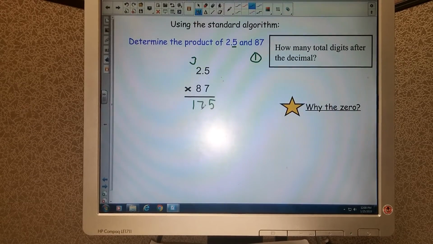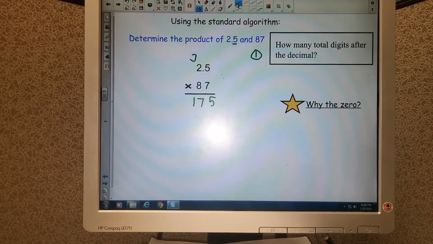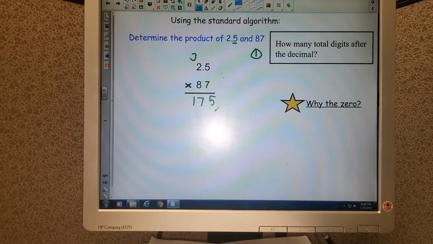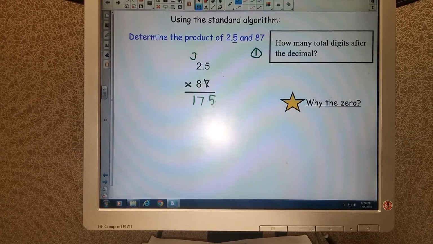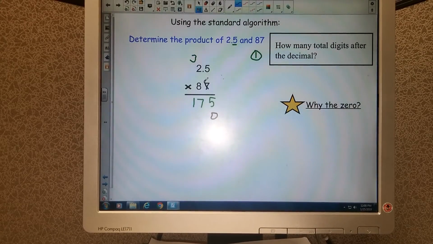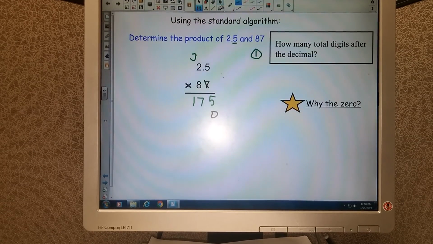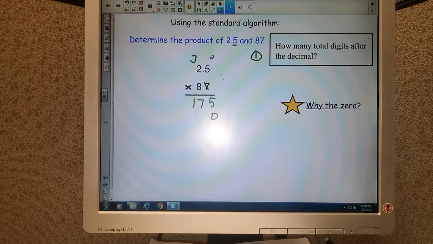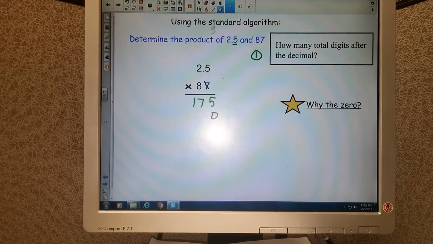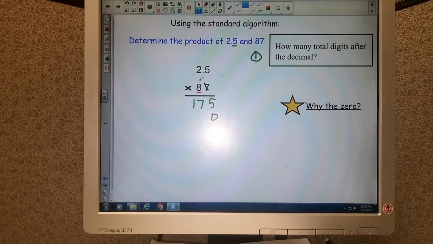Now, a couple things here that could easily go wrong if you don't pay attention. The very first thing I'm going to do is cross this out because I'm done with it, and I'm going to put that 0 there to represent that place value, which I'm not multiplying anymore. The other thing I'm going to do is anything that I had to carry over, I'm going to erase it so I don't get it confused with what I'm going to do now. Because now I'm going to multiply this 8 up here.